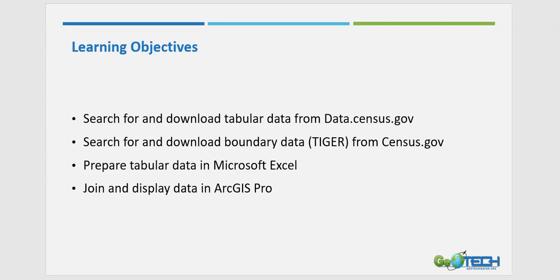So in this video, you'll be learning how to search for and download tabular data from Data.census.gov, how to search for and download boundary data files from census.gov, how to prepare that tabular data using Microsoft Excel, and then joining the tabular data with the boundary data files and displaying them in ArcGIS Pro.